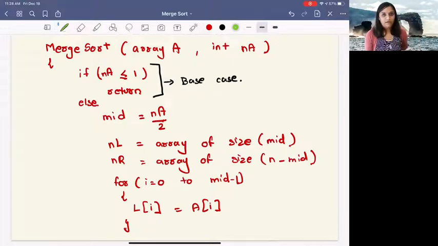That's not proportional to n. If you have 4 elements in your array, the height of the tree that you frame by dividing wouldn't be equal to 4, but rather the height of the tree will be proportional to log n. That's the number of steps you are doing while you are processing MergeSort.